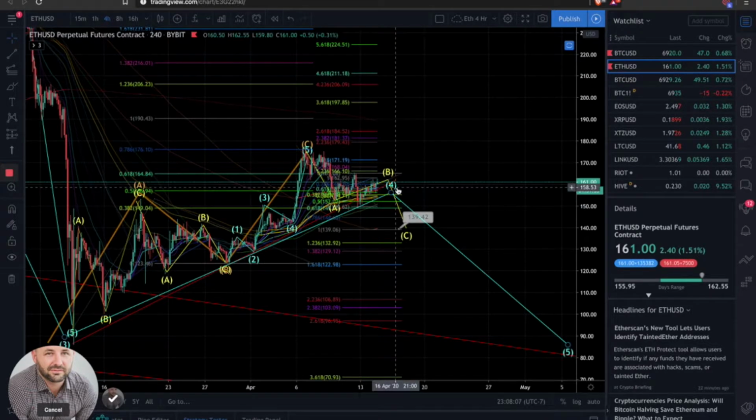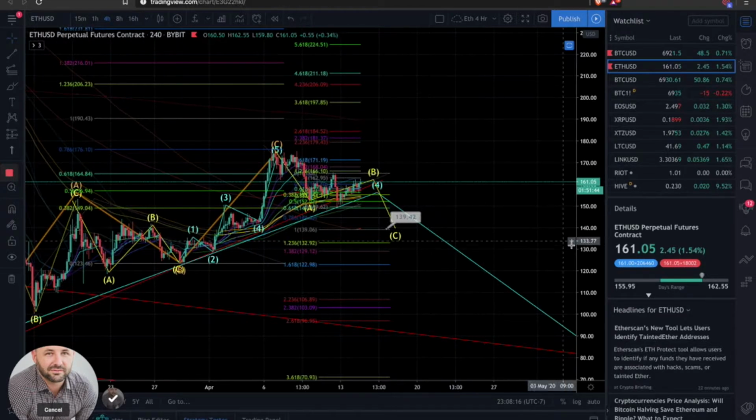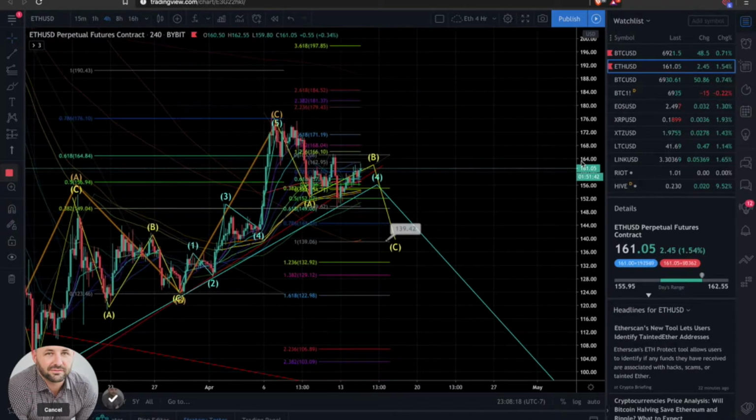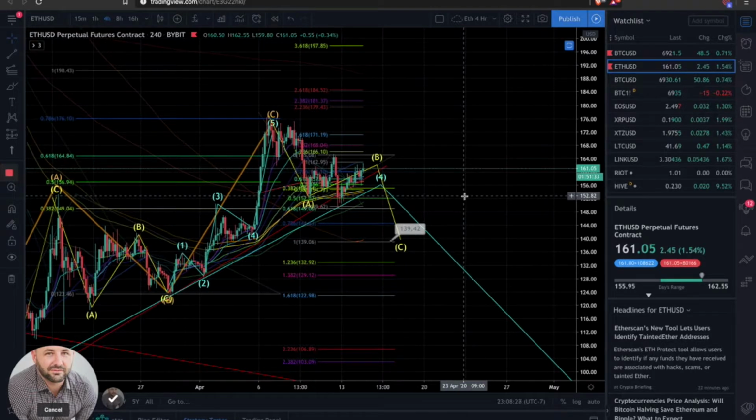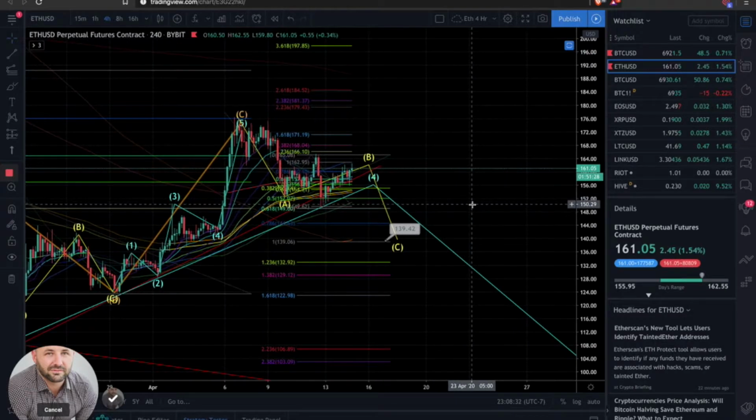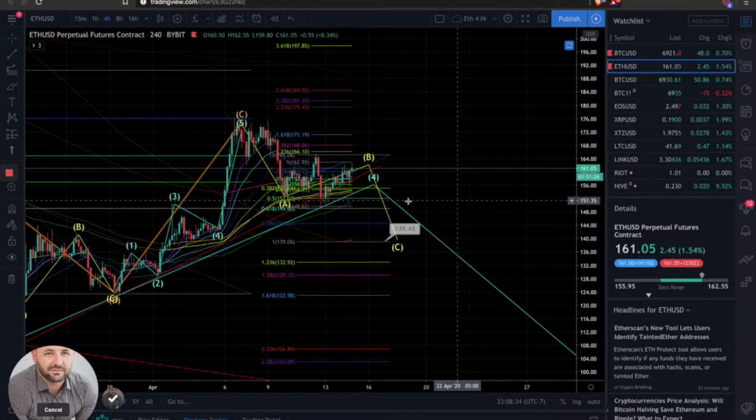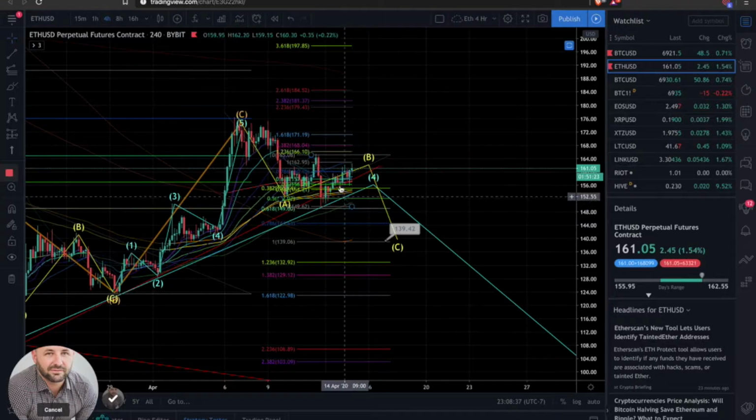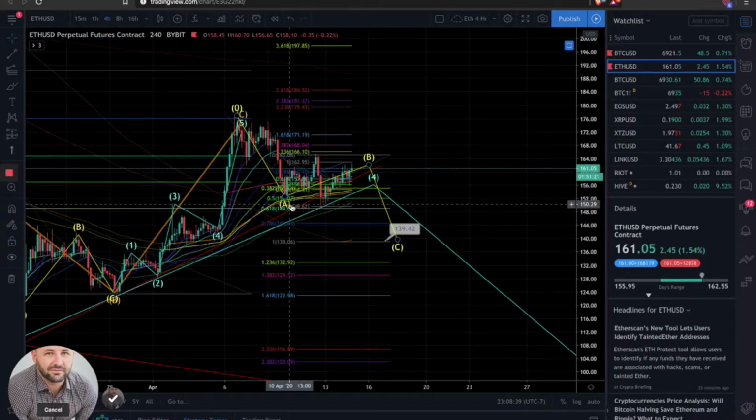So again, ABCs from a correction standpoint are made of 3 waves. This whole thing has been pretty choppy, pretty corrective, so it is difficult to trade for the most part, because there are so many options on a corrective wave level. A 5-wave move is a little bit easier to predict, has better guidelines, and there are only certain options it can take in order to play out. With correctives, there are WXYs, flats, expanded flats, all kinds of different wave structures to look at, so the possibilities are open. On this particular chart, we do have a 3-wave move down.